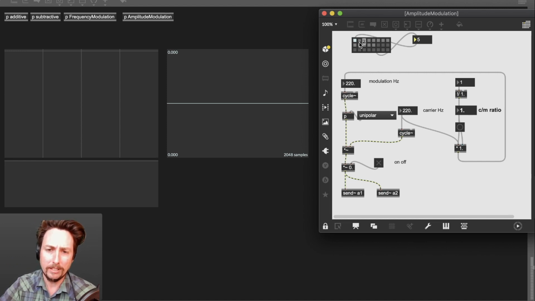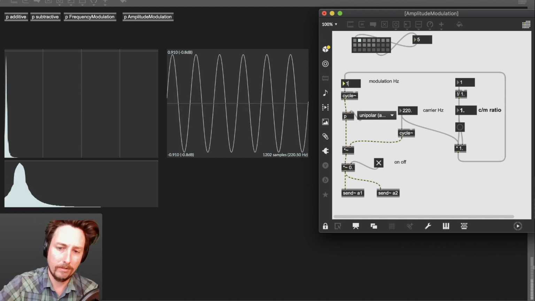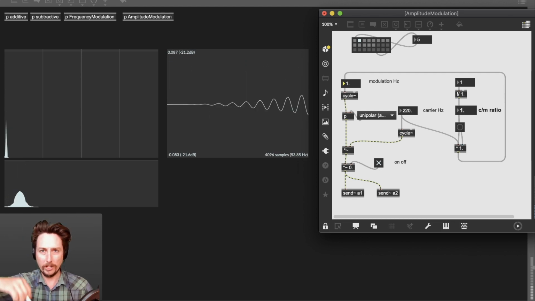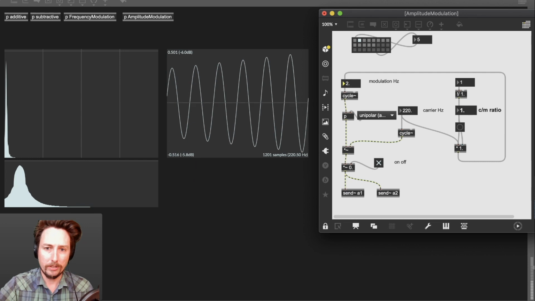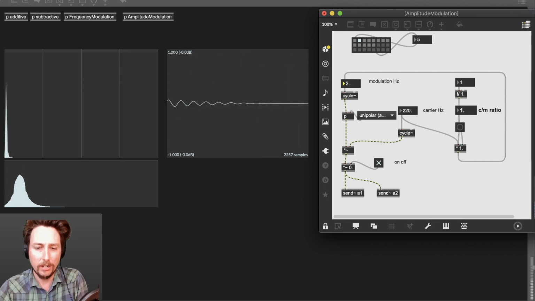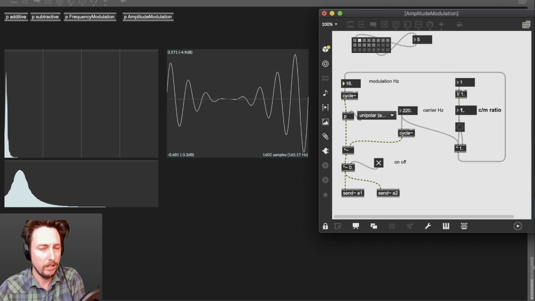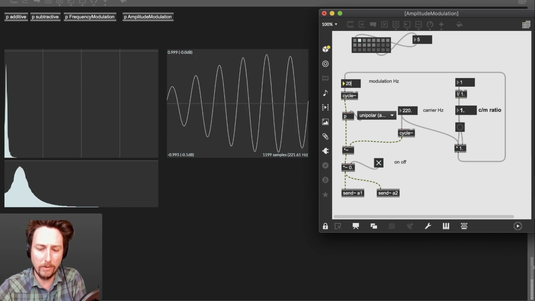Let's just play a simple sine wave with a slow moving volume change, something you could do with a fader even. So it's like moving a fader once per second from full volume to 0 again. 2 hertz. We can go much faster. Once we start getting into the teens, we get a little bit of a different effect. Let's go to 20 hertz.